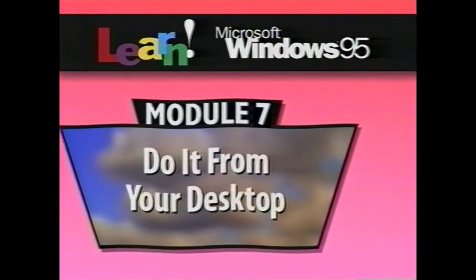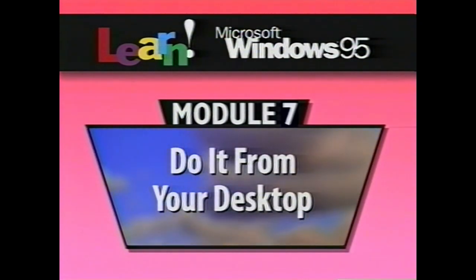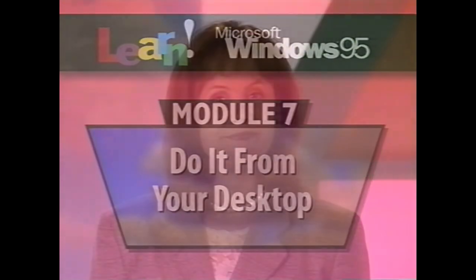Now that we've explored the Start menu, it's time to revisit the desktop to show you ways to work even more productively. Let's go back to the Windows 95 desktop and explore the different icons there. We briefly introduced them before. Now we're going to find out more about what's behind them and what they can do for you.